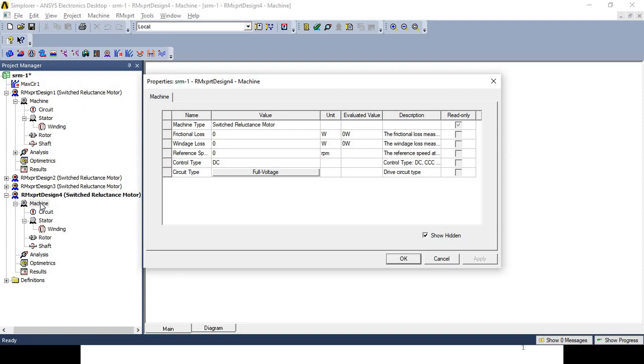See, the machine type is switch reluctance motor, which we had already selected. That is the switch reluctance motor we are going to design. Then frictional loss, that you have to give as an input. What is your range of frictional loss in case of your design?